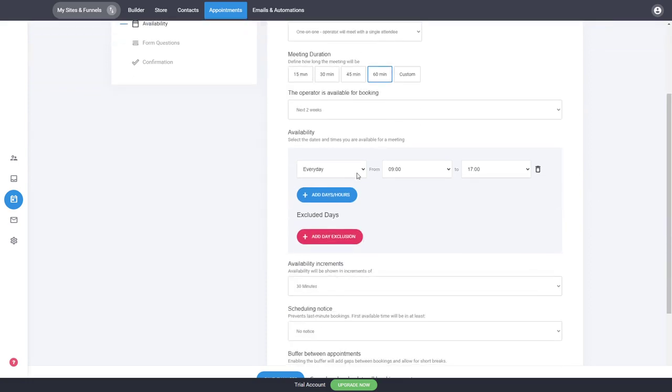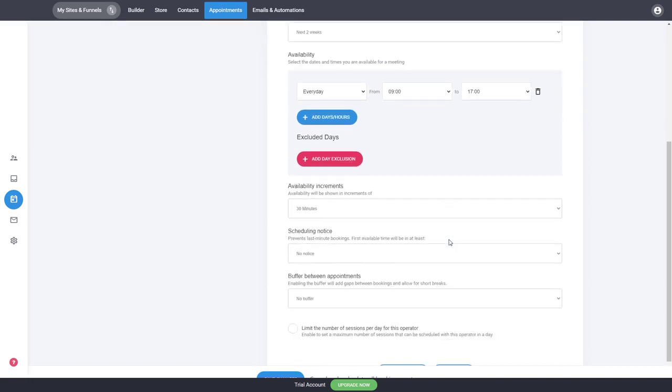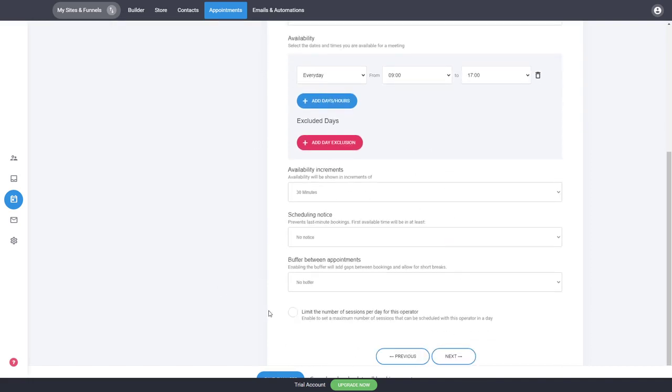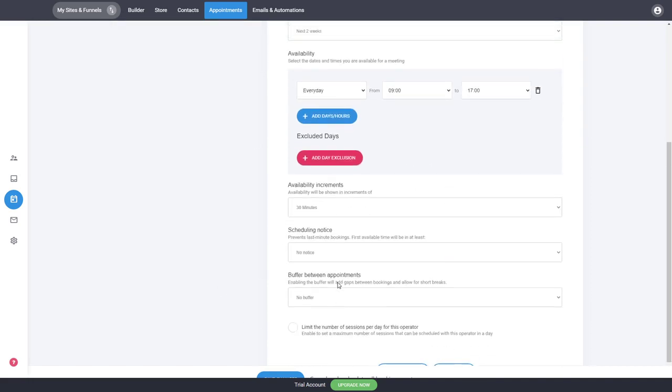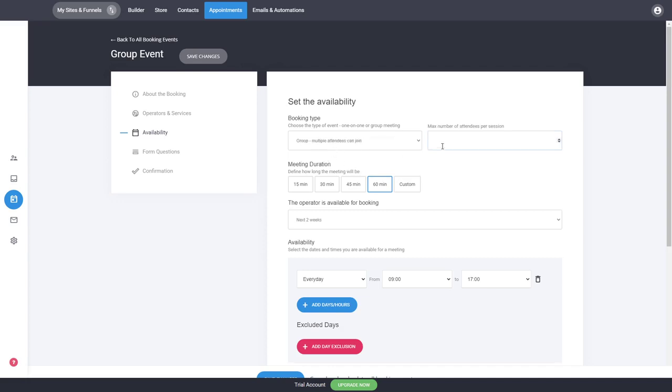And these are the available slots. So if you have something that is only for a specific time frame, you can just make them here. You can have it every day or a specific day of the week, exclude days, and have other settings for your appointments. So for this one, let's do a group meeting for 10 people. So 10 people can schedule for one slot, so it's a group meeting.